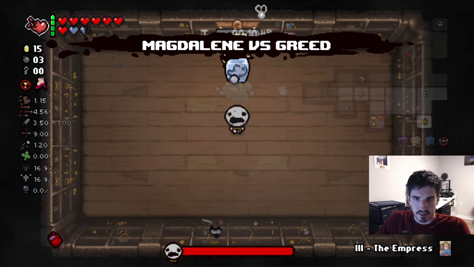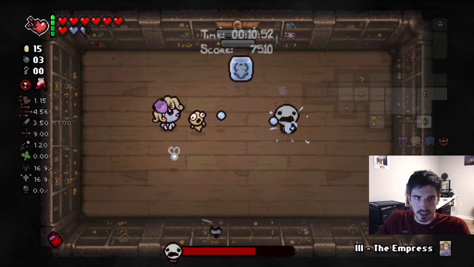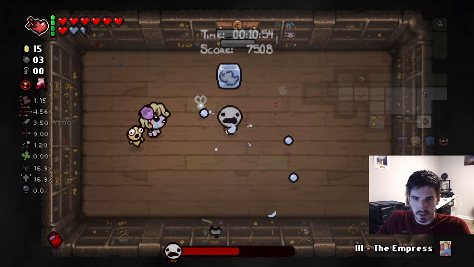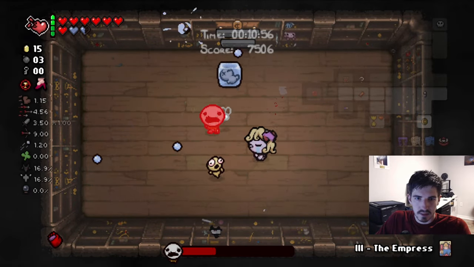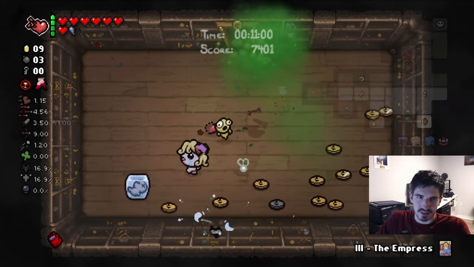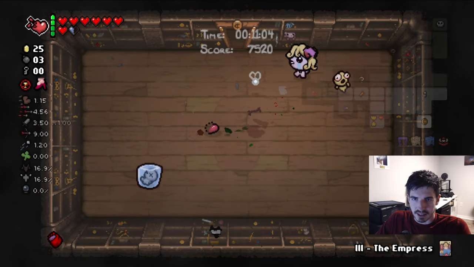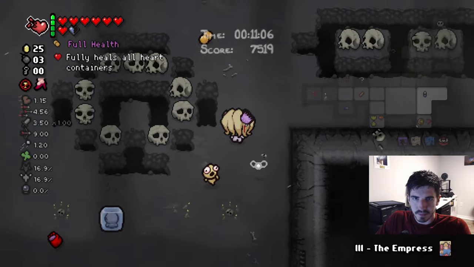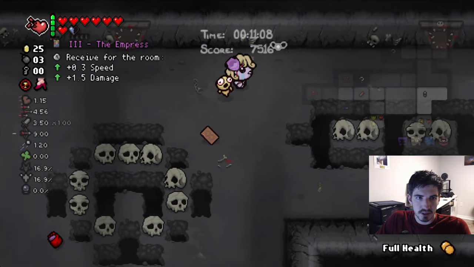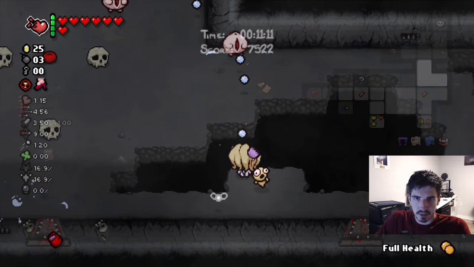Alright, what do we got in here? Greed. That's just not what I'm hoping for. Oh man, that was terrible. That was actually terrible. Alright, full health is huge. Honestly, probably better than Empress at this point.